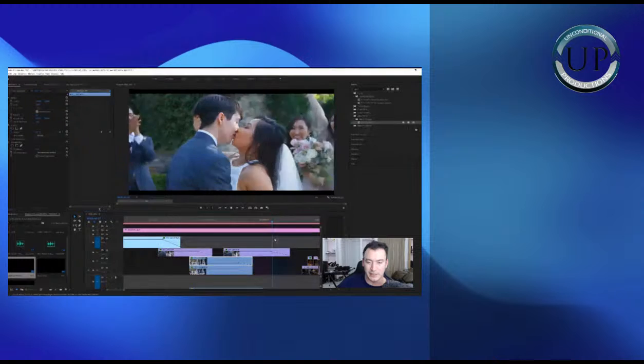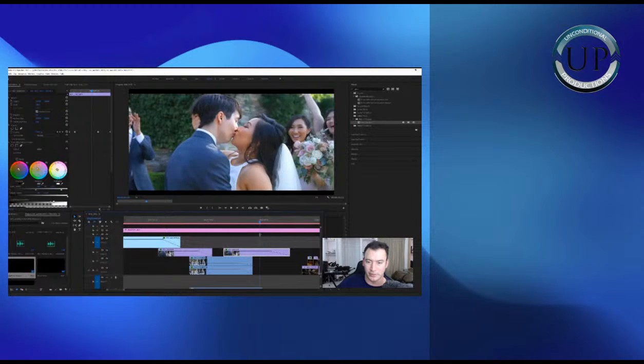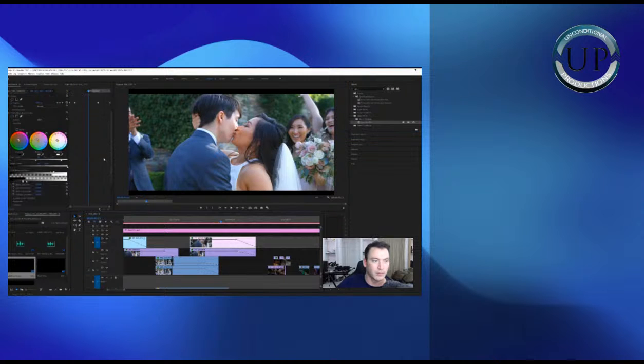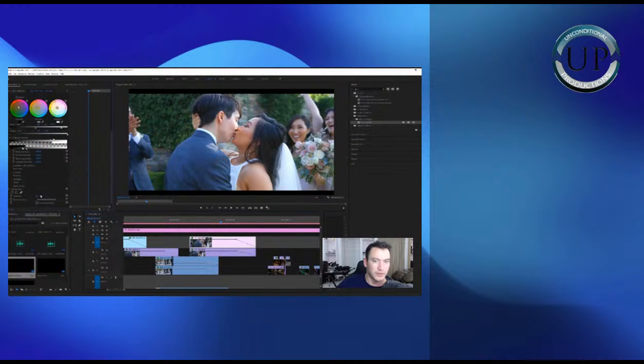I think it would look really nice if we do the Gaussian blur on this one right now. So I'm just going to go ahead and add the Gaussian look. Add this one right here.